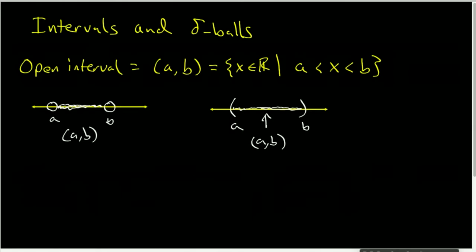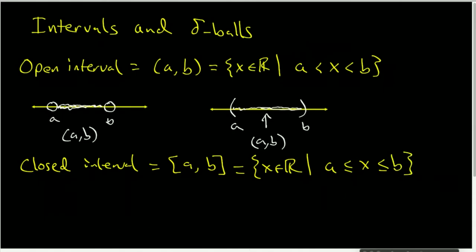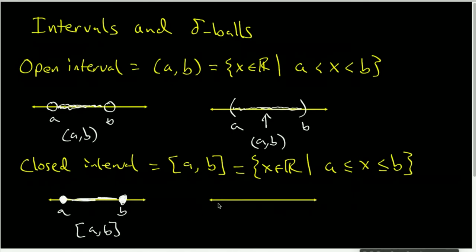Closed intervals work the same way, except that they include their endpoints. So a closed interval is usually denoted as A and B inside square brackets, and this is the set of all real numbers x such that A is less than or equal to x and x is less than or equal to B. And on a number line, there again are two ways of denoting this. In high school, you learned to put big closed or solid dots on the two endpoints and then shaded the stuff in between. And in real analysis, it is traditional to just put square brackets like that, and if you want to, shade the interval.